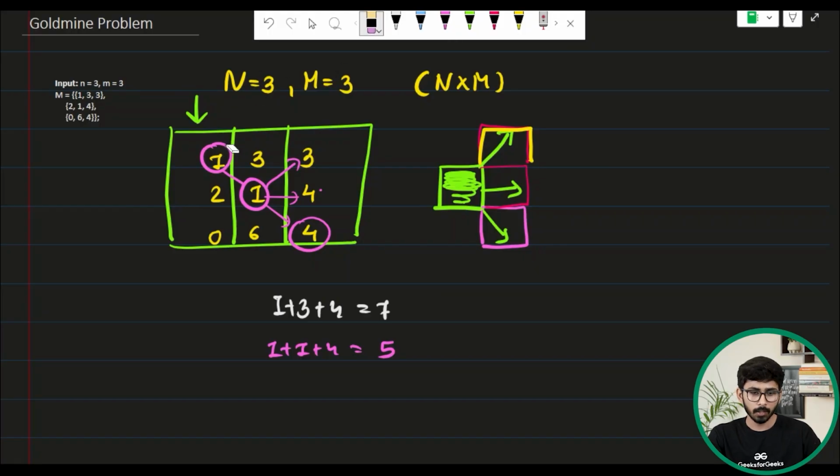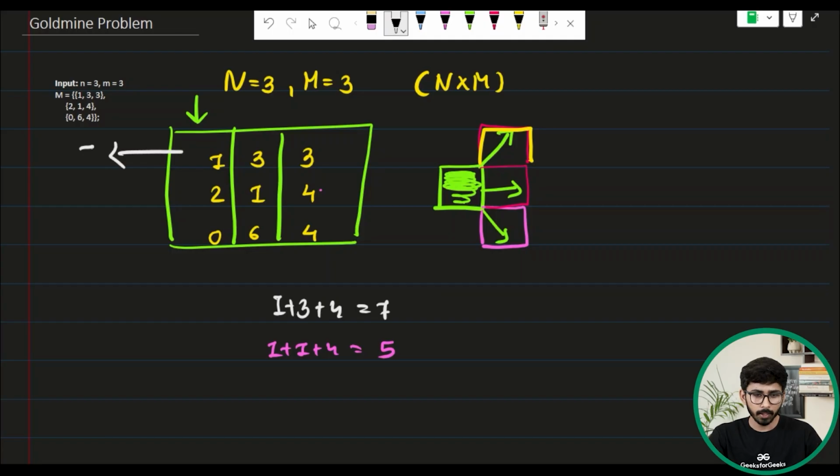So for this first cell of the first column, you can get the maximum answer as 7. So for this one, it will be 7. And now let's try to find out the answer for the other ones. So now let's try to find out the answer for this 2. So from this, I can move in 3 different directions, but I'll be moving in the most optimal one. So I'll be selecting this 6.